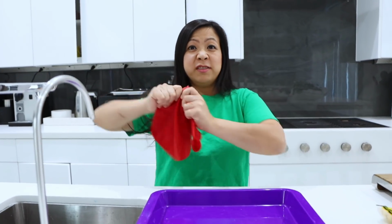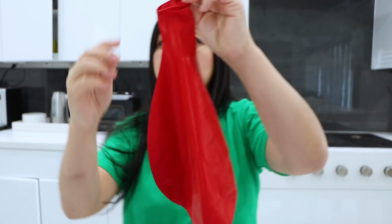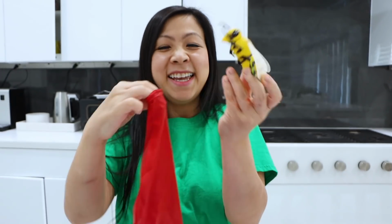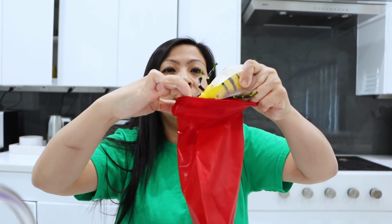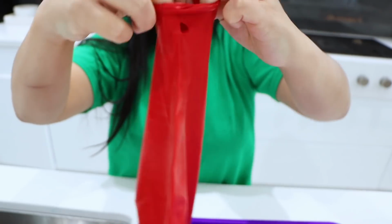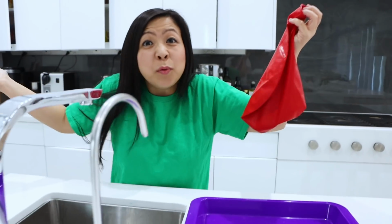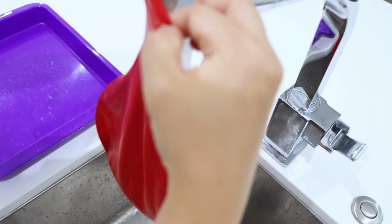Now, here's the bigger version. So this is a giant sized balloon. Okay, and then you can put any animals in it, but this one I'm gonna use a little bee. Buzz. All right, in you go, bee. Don't worry, we'll rescue you later, okay? Let's go in. Yeah. Tight. Okay, there we go. And then just fill it with water. That's it. Fill it with water. Super easy.